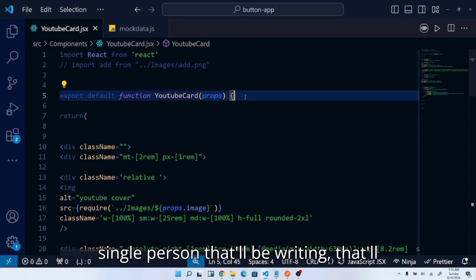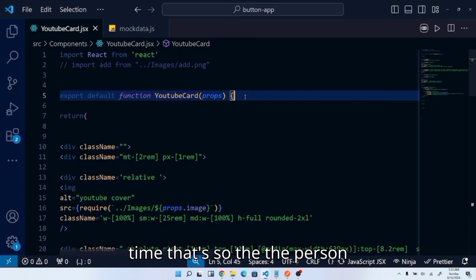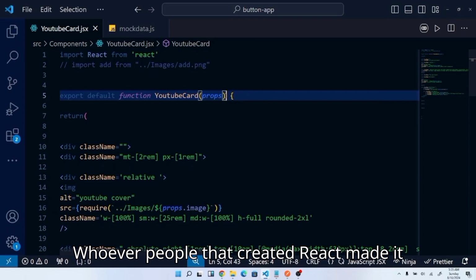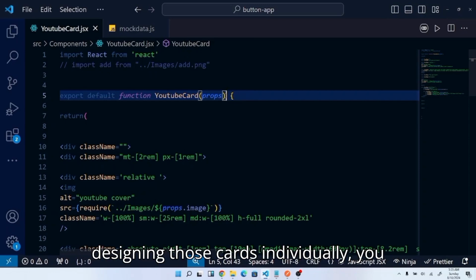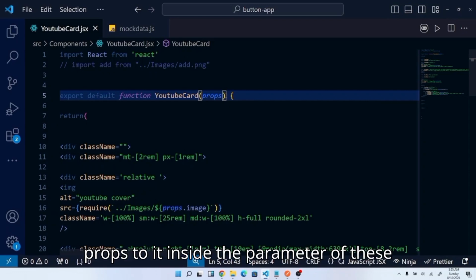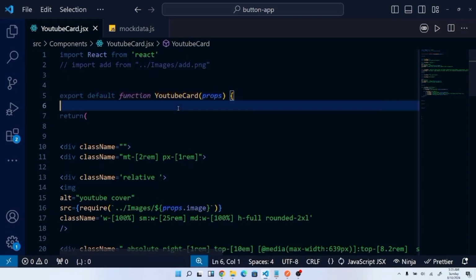There's no single person designing those things each and every time. Whoever created React made it easier for us: instead of designing those cards individually, you can just pass props inside the parameter of these components that I just wrote.